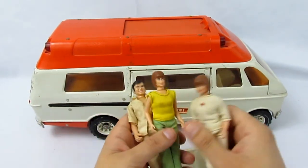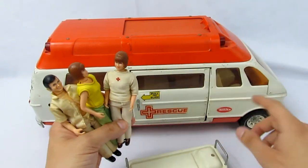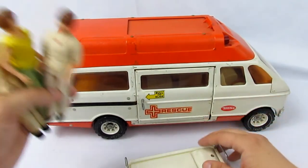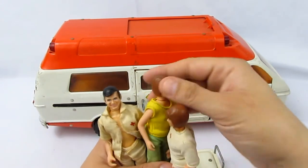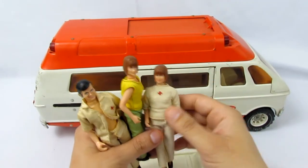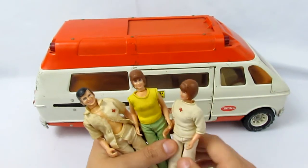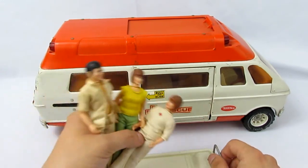What I found interesting about this van is that, even though it's your typical pressed steel metal van, it had its plastic parts, which is pretty common for 1970s Tonka toys. With the dolls and the overall look and feel of it, I'm thinking this could have probably been used for both girls and boys — kind of a gender crossover toy.